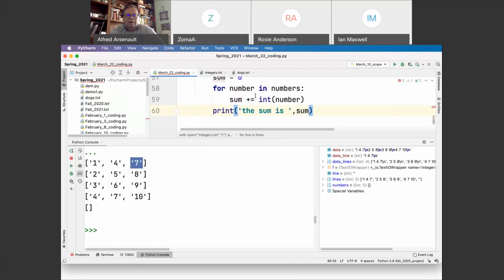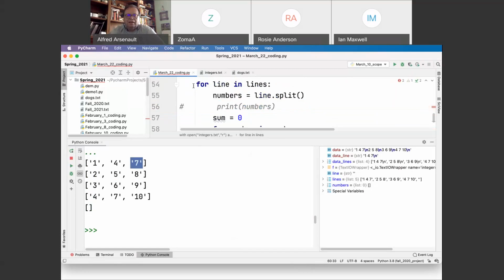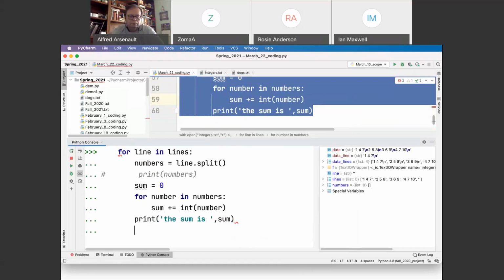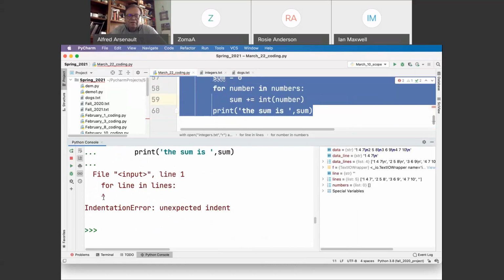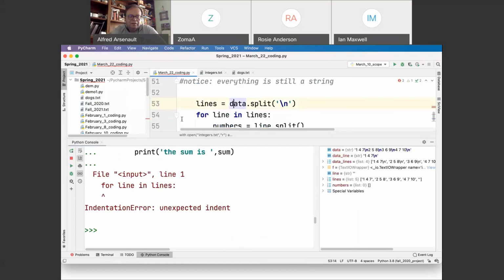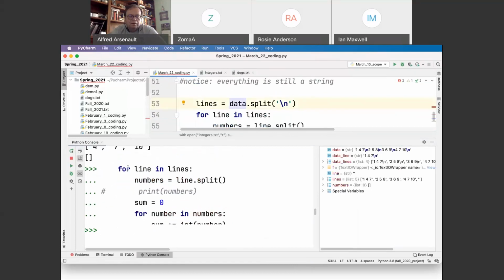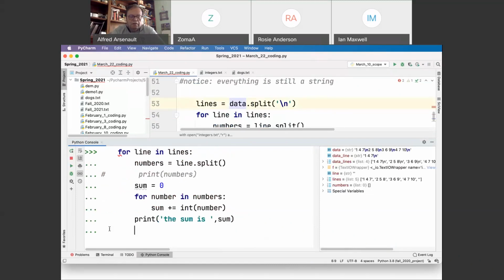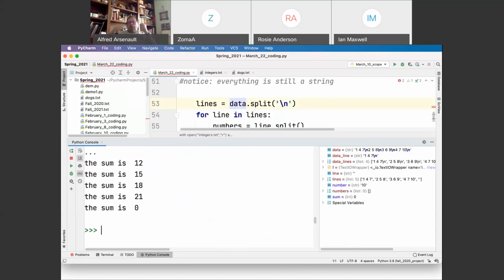Okay. Now let's go back and execute this code, testing as we go. And now we can see that we've summed the 4 lines.